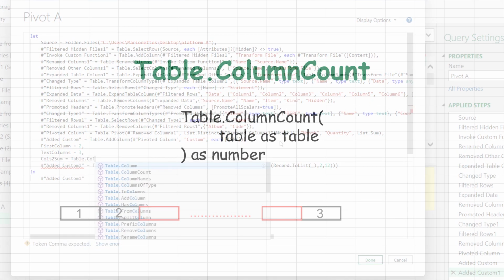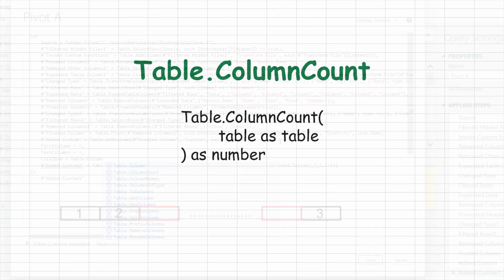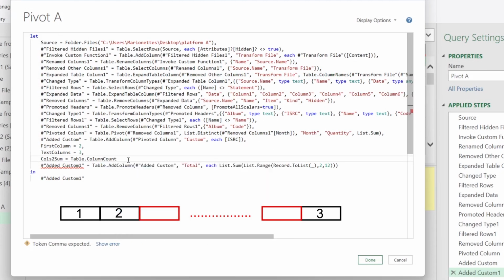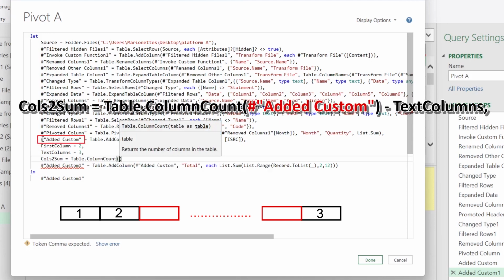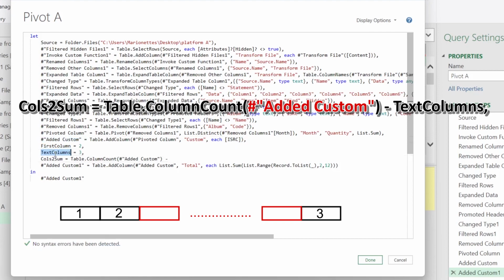Table.ColumnCount is used here. The parameter in it is filled in with the name of the previous step, which can be copied. It will return how many columns are in the query. Deduct the columns that cannot be calculated.